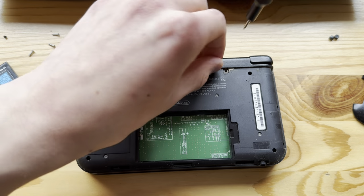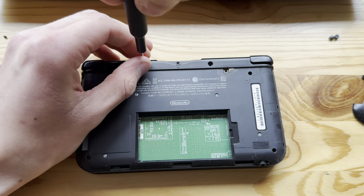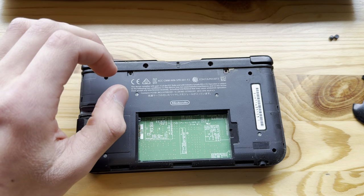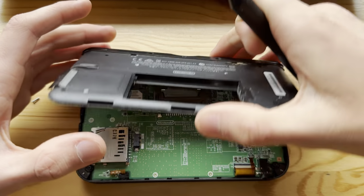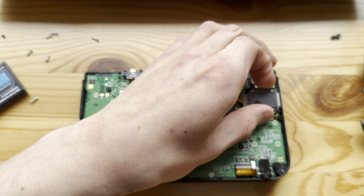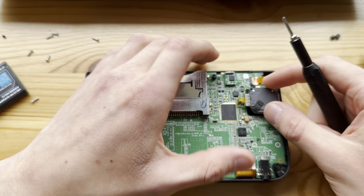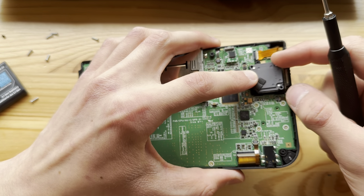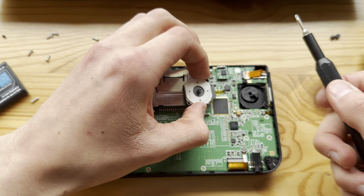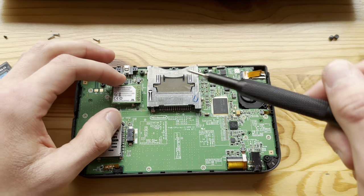So yeah. Let's just completely disassemble this thing. Got some IPA in the background. There we go. Oh. What? Yeah, this is not from a 3DS XL. So I'll have to replace this part with the one that's actually supposed to be in here.